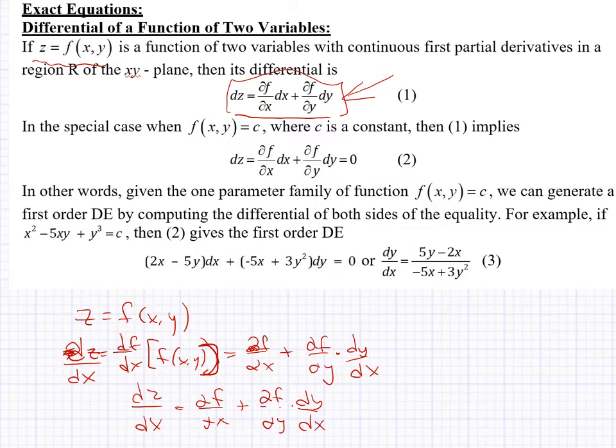And then we could just multiply everything through by the dx, okay? And if we multiply everything through by dx, what we see here is that the dx here will cancel. We'll get a dx over here, and the dx here will cancel. And so what you end up with is exactly what we see here, that the derivative of z equals the partial of f with respect to x dx plus the partial of f with respect to y dy. So different ways of thinking about the same thing, but they all relate to the same concept.